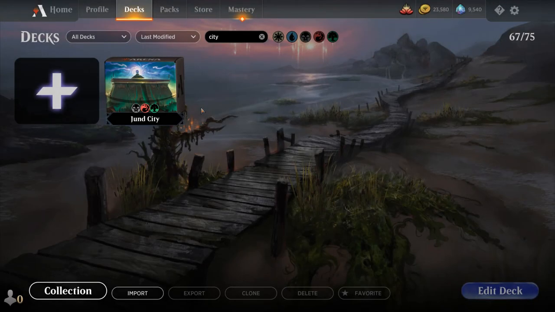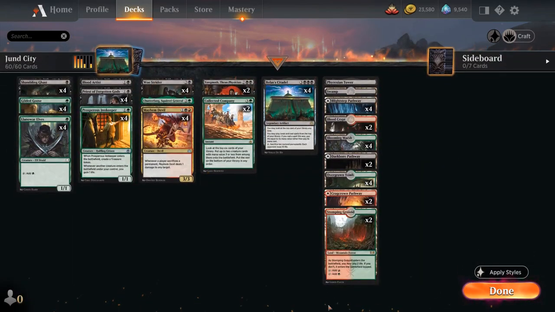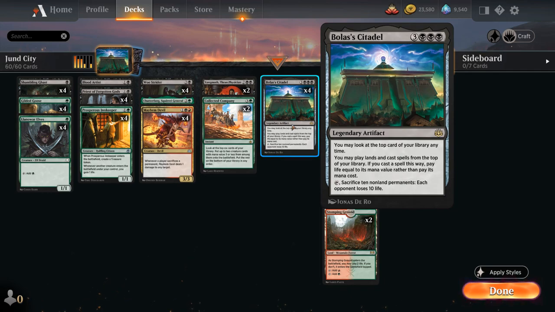Hello and welcome to another Historic Games video. Today I'm taking a look at a Jund's Citadel deck, as voted on by my supporters on Patreon. This is a Sacrifice combo deck using Bolas' Citadel as its main win condition.